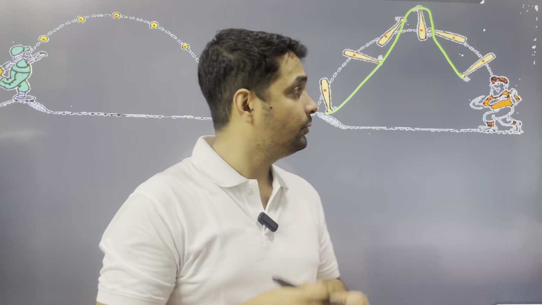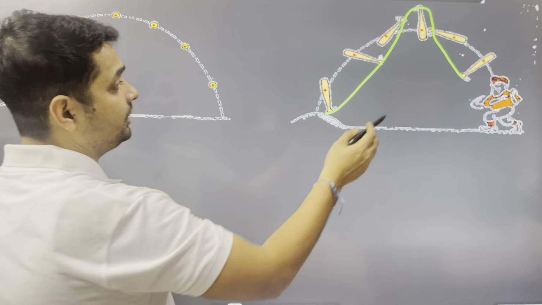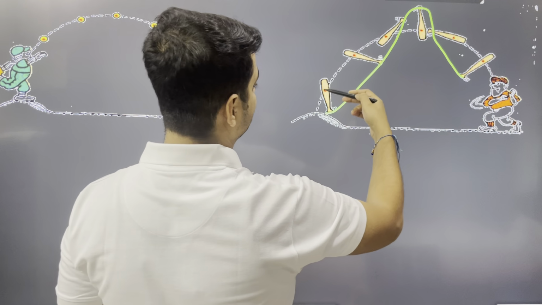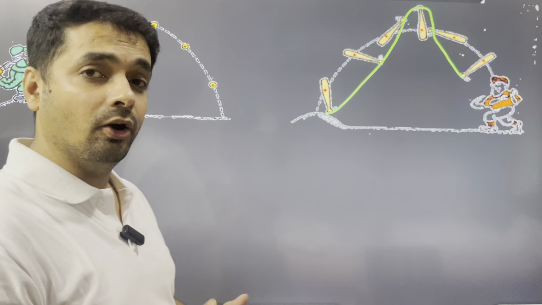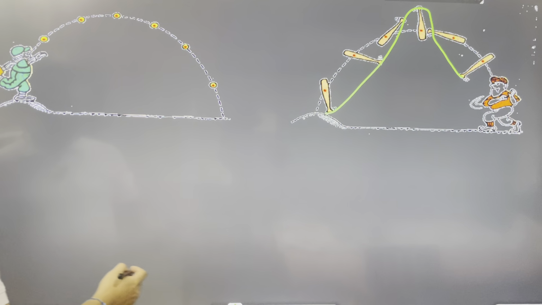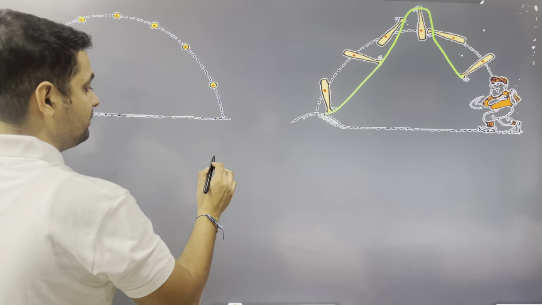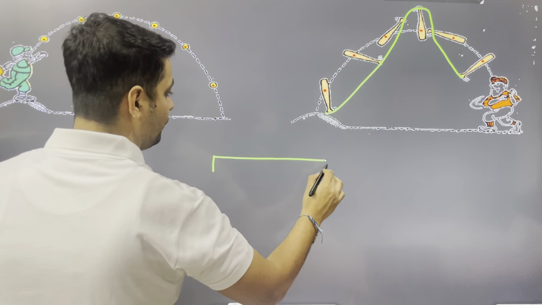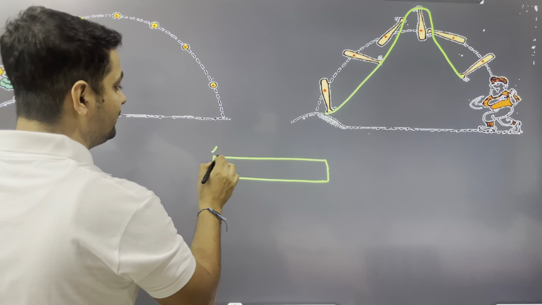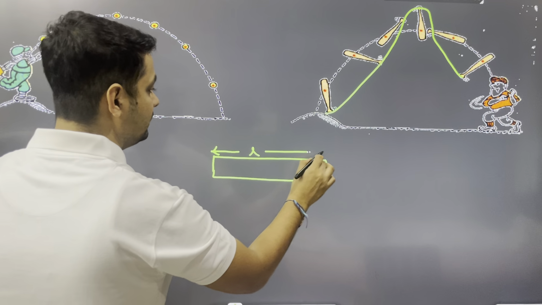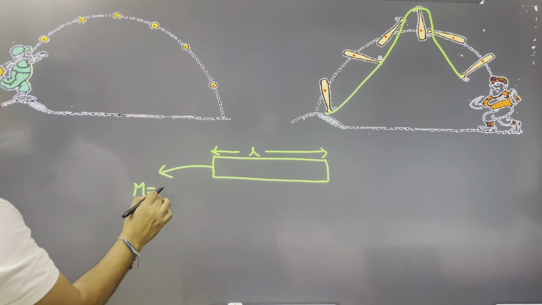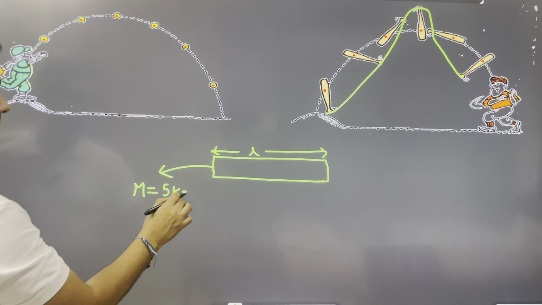For that, if you focus, you will find one red dot, and that red dot is going in a parabolic path. So what is this red dot? We will understand this here. For example, take one uniform scale, correct? And the length of this uniform scale is L. Now, let us consider the mass of this uniform scale to be 5 kg, correct?